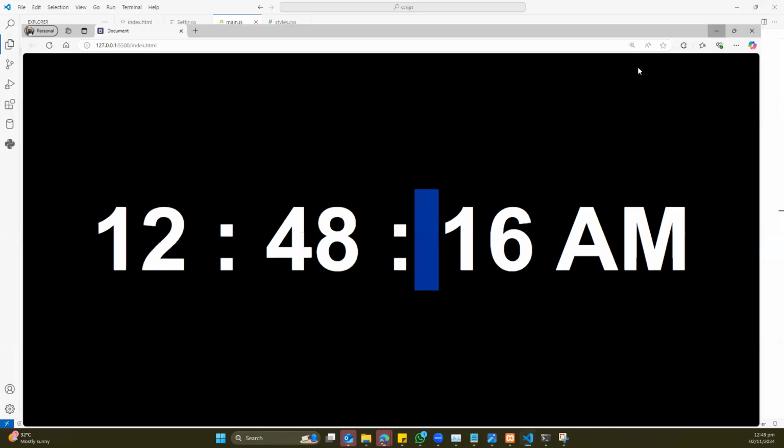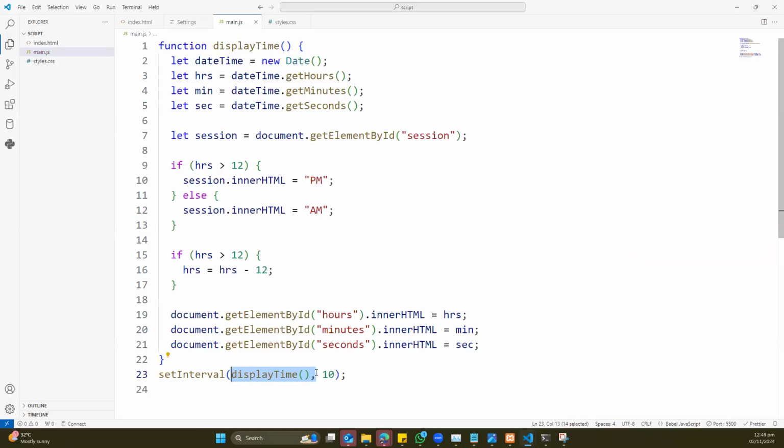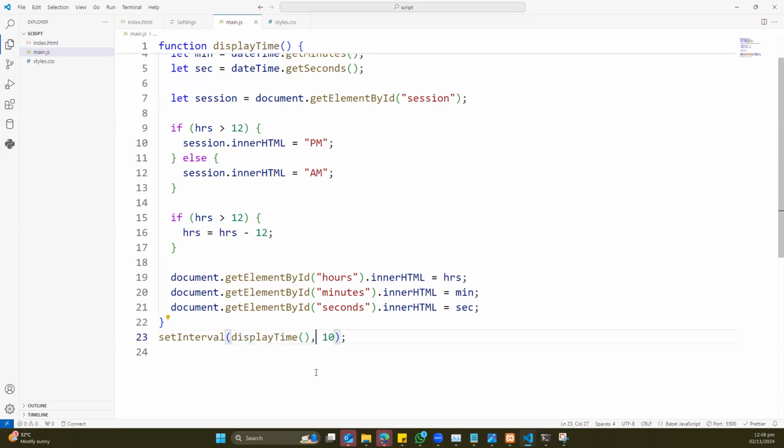I'll see that the current date and time of the individual would be appearing over here. Every what? 10 nanoseconds. So every 10 nanoseconds, I'll call on the function. The function will be triggered. So technically, I'm just showing you the time every 10 nanoseconds. And with that, you think the clock is ticking, but it is not. I'm just showing you the same thing every 10 nanoseconds. And each time, the time has changed. So you will think that the time is changing, but it is not.